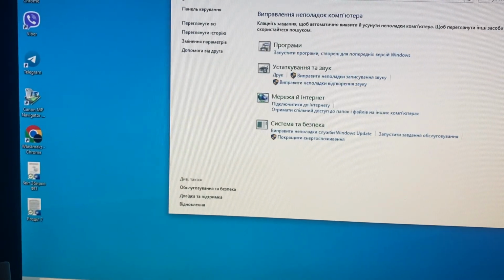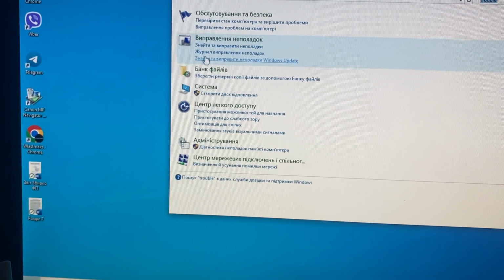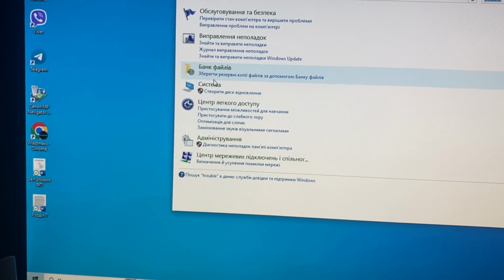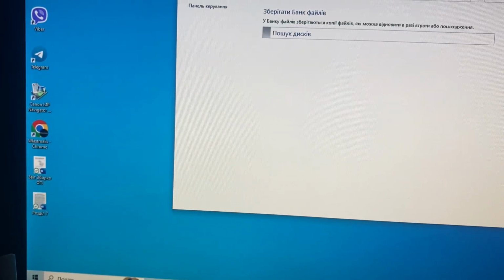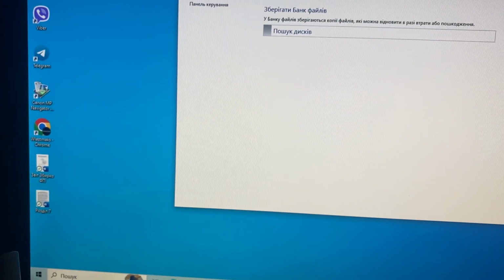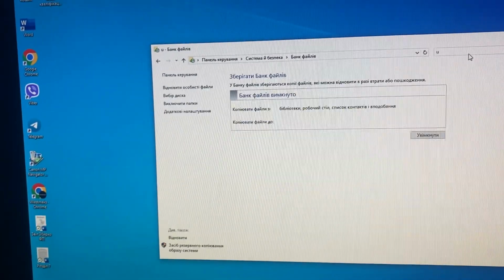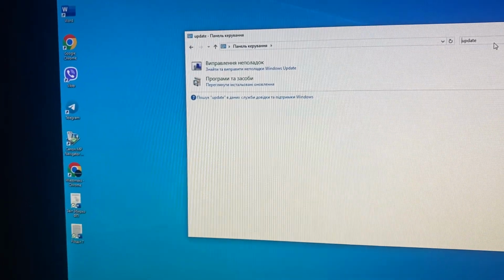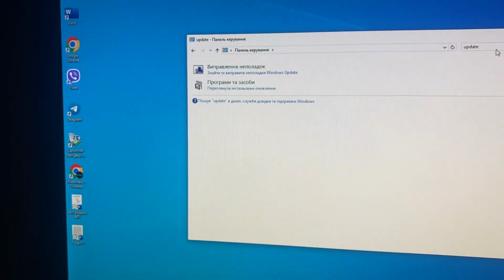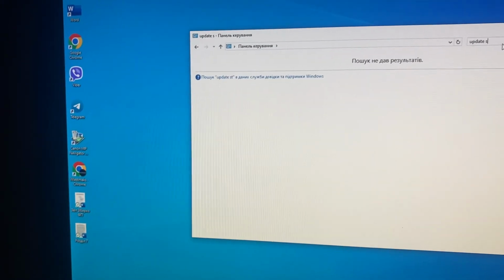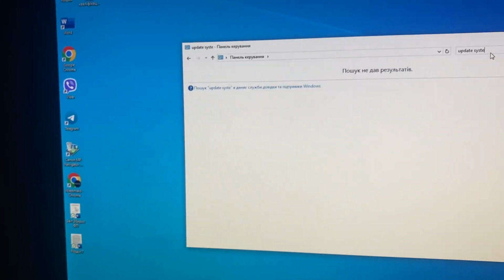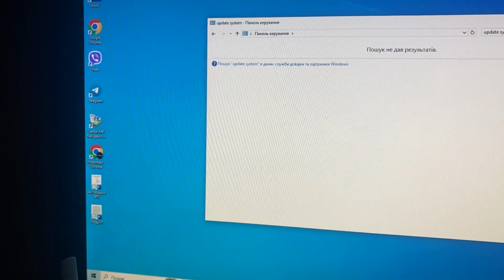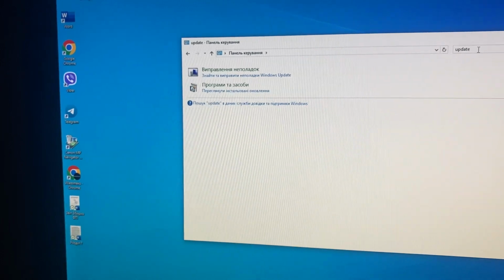Also after that you can try to update your system. So just open System, or you can also just right here, update.